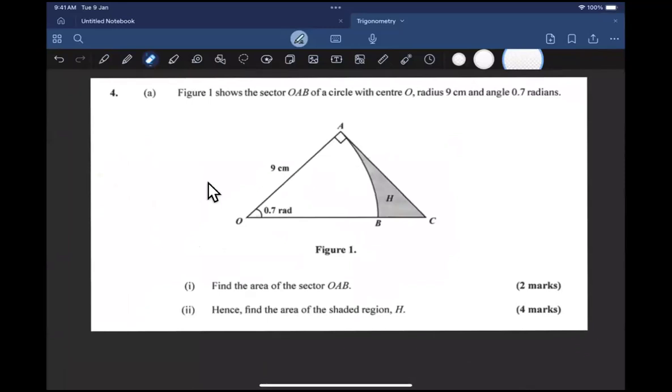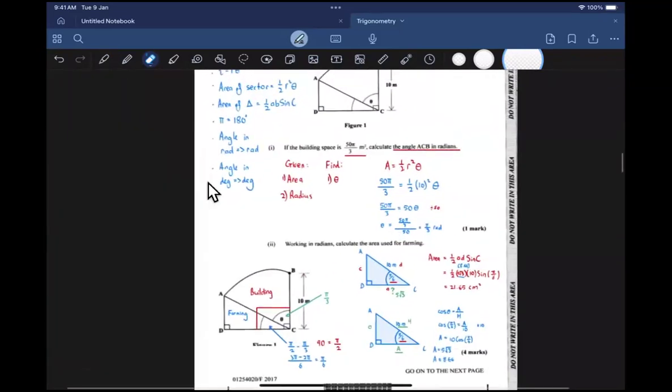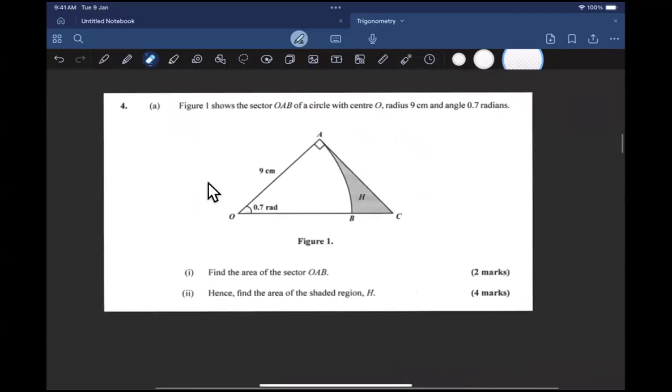I did start 10 minutes late, so let's see if I can do this question here and get it correct. This last question should test it all completely. It doesn't really get harder than this, except for that one question that was purely algebra. I'll give you that one for homework. But this question was the toughest one so far, so I want you all to try it. I'll give you 7 minutes. In the first part, they're asking you to find the area of the sector, and in part two, they're saying hence find the area of the shaded region.